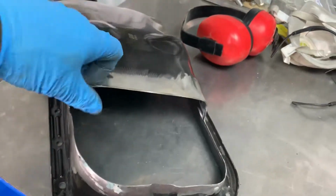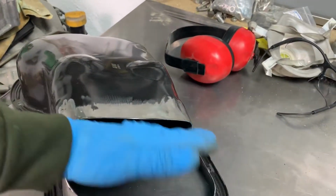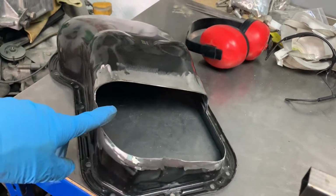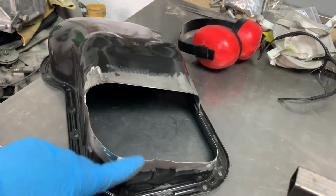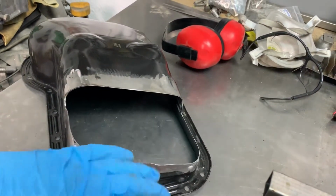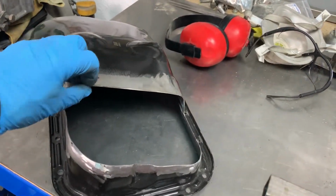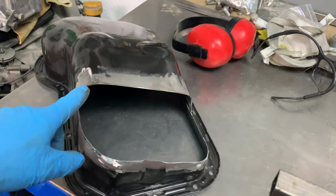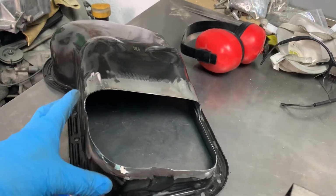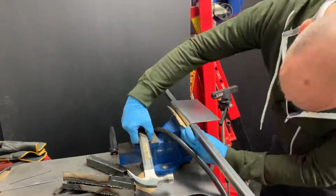Because the sump itself, let's have a look at this, is not completely even, and everything's not entirely square, one thing against the other. So because I keep doing correction after correction, what I'm going to do is get the shape marked, get it cut roughly so that it fits, and tack it into place. Once the tacks are in there, hopefully they'll hold it and it'll be strong enough so that I can then just get everything hammered.